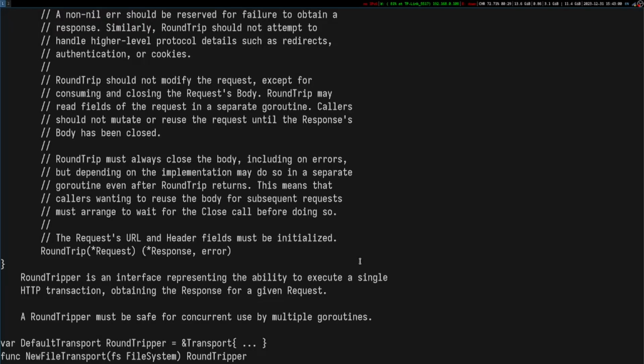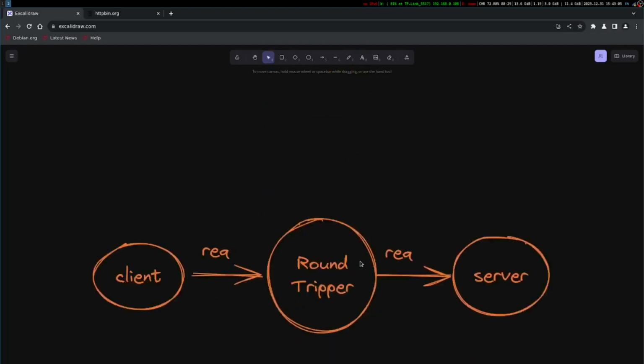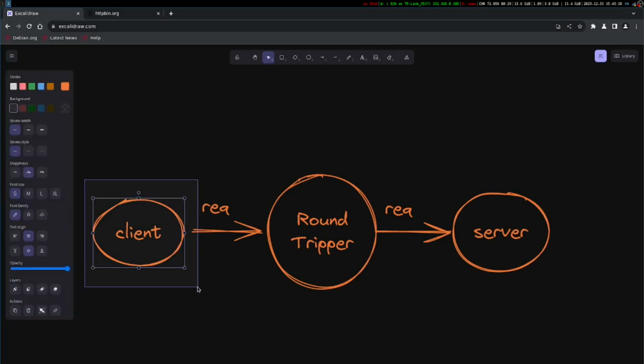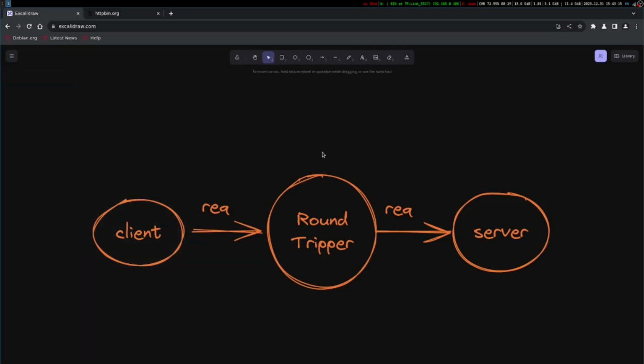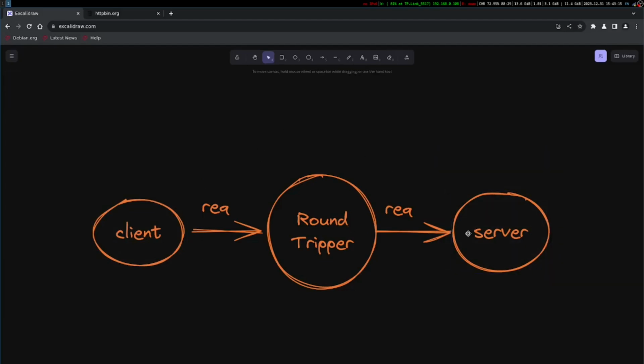So how does it look? Let's actually see a diagram I drew. When you have a client that sends a request to your server, before your request hits the server, you actually have something that transports your request, called the RoundTripper interface.